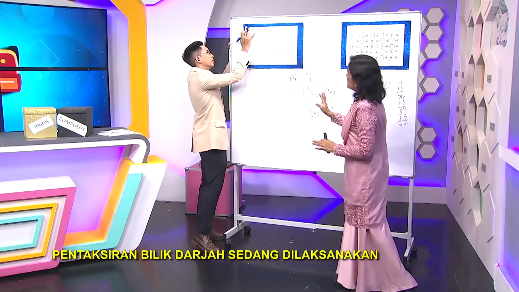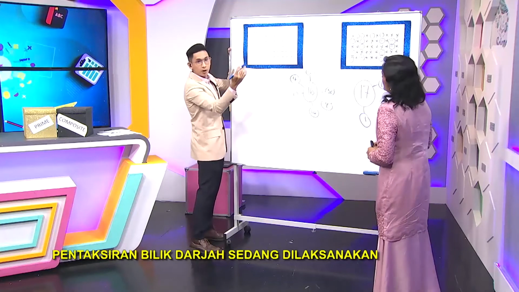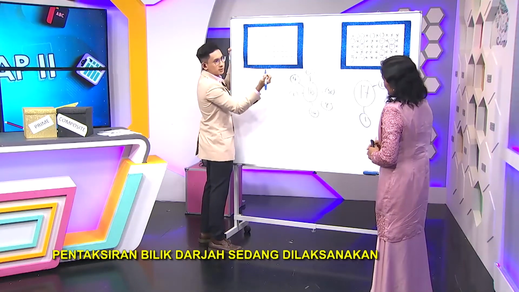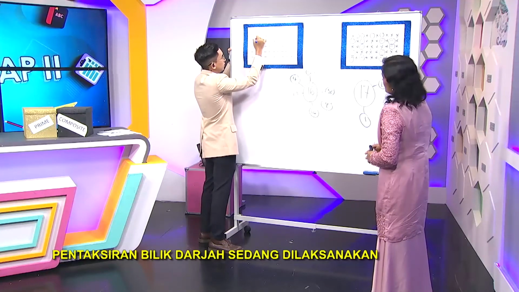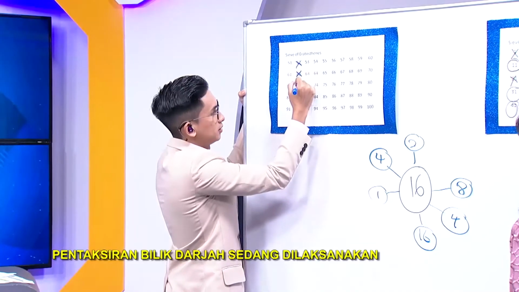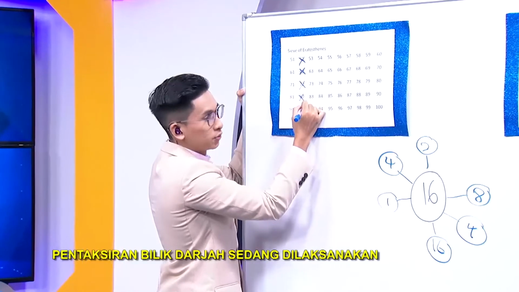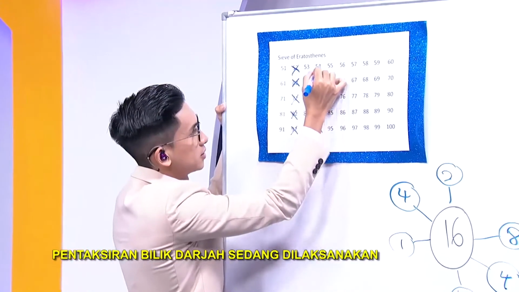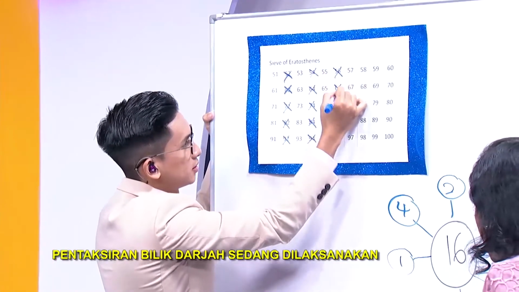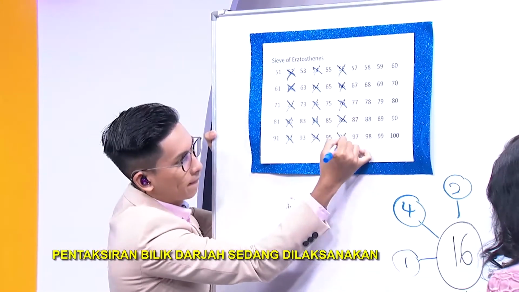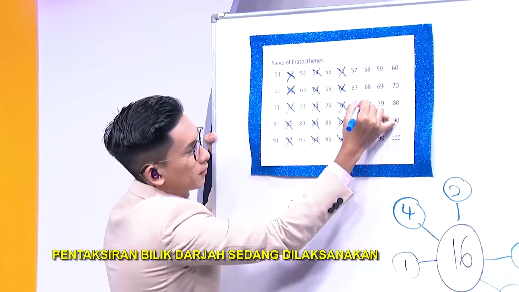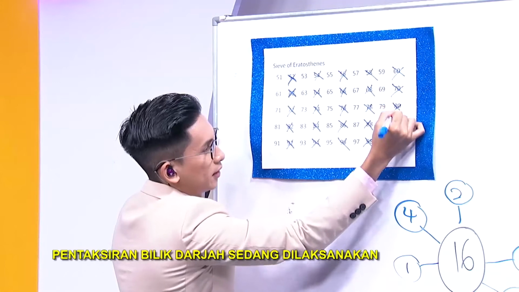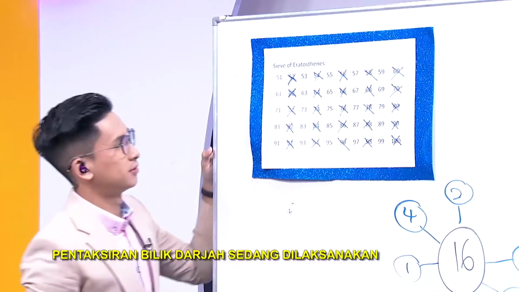First, I help you. You cross out all the multiples of 2. It will be easy for you. 52 is a multiple of 2, right? All the even numbers. 52, 54. Let me cross out all the even numbers first: 82, 92, 94, all the numbers that end with 2, 4, 6, 8 and 0. All are even numbers, right? Okay, teacher. Next, you can move on.